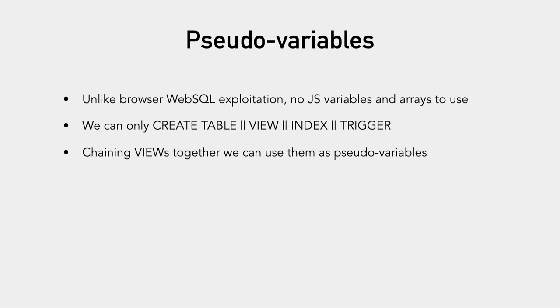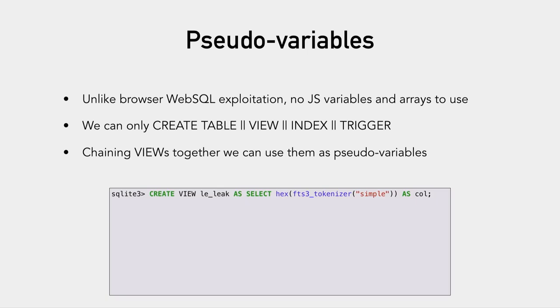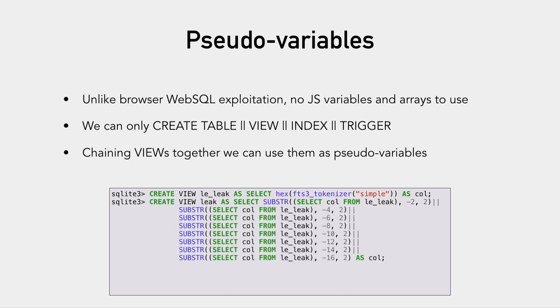So then we thought about chaining a couple of views together and using them sort of as pseudo variables. Again, let me show you an example. We create a view called little endian leak, and we use the vulnerability as mentioned in the earlier slide. Now we create another view, leak, and notice how it refers to the first view, right? It's selecting from little endian leak. Again, we are doing the trick from before. And now we remain with a pseudo variable called leak that is actually all these chains together. So we have one pseudo variable that contains all the calculations from before. And again, this is a huge step forward because we want to create some logic. Our exploit should bypass ASLR and those kind of things. We need to be able to store things, and this would really help us.